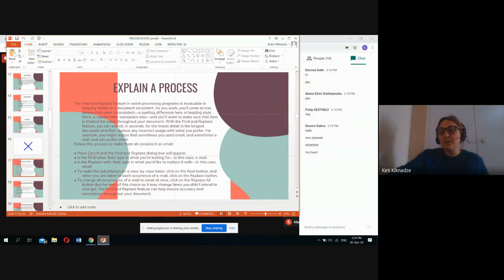Now, who can tell me the difference? We just saw two examples of a process. Who can tell me the difference between those two?